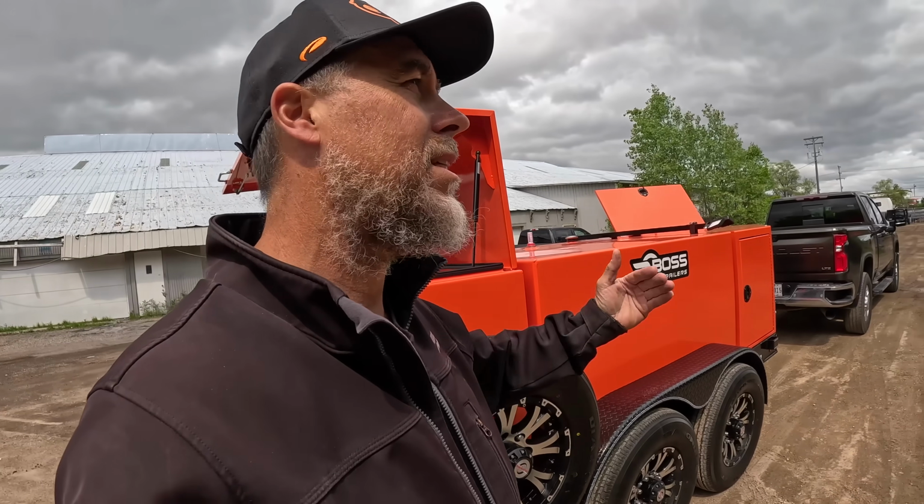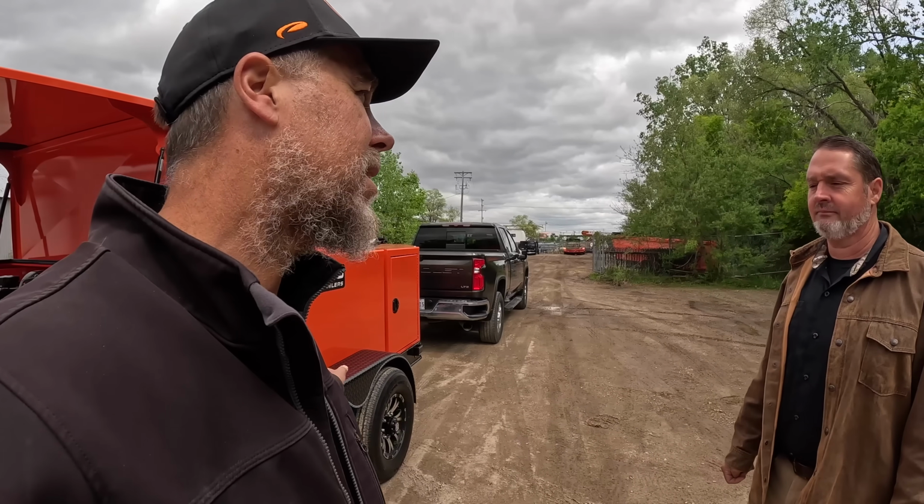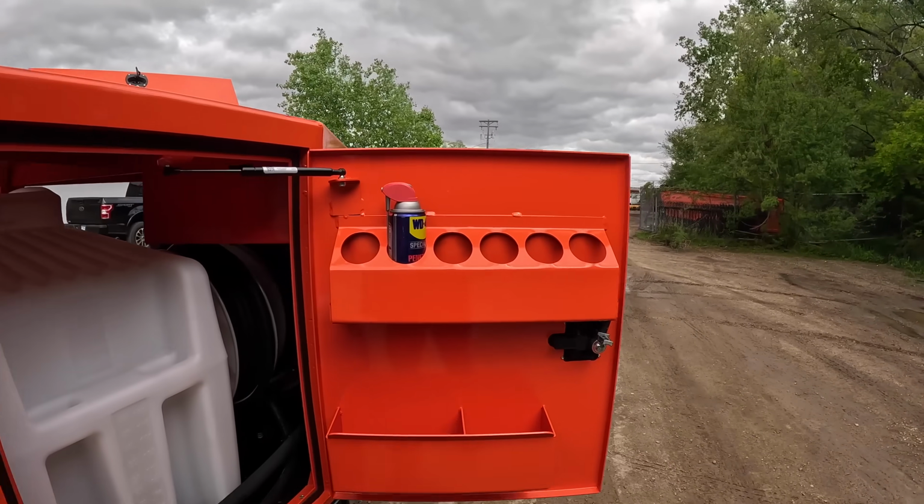So you can price these things anywhere. I mean, legitimately, you are about half the price of the next guy out there in the industry making fuel tanks. Is that about right? Because I've drooled over getting a fuel trailer, but it's always been just too far out of the price range. I couldn't afford 50 grand for a trailer to go fill up my stuff.